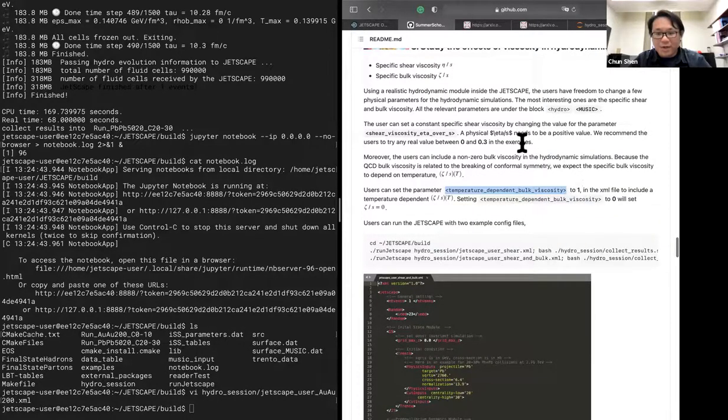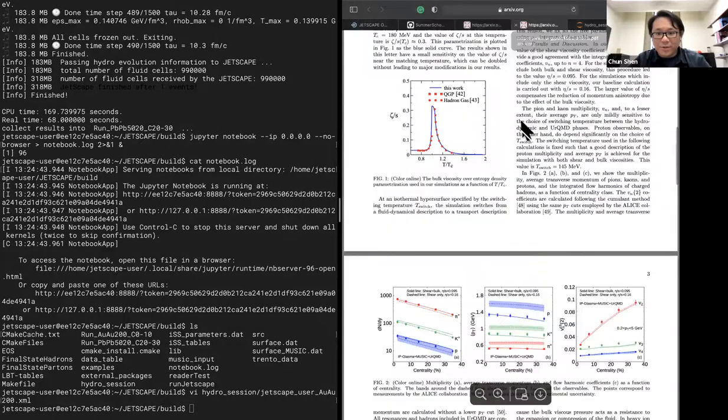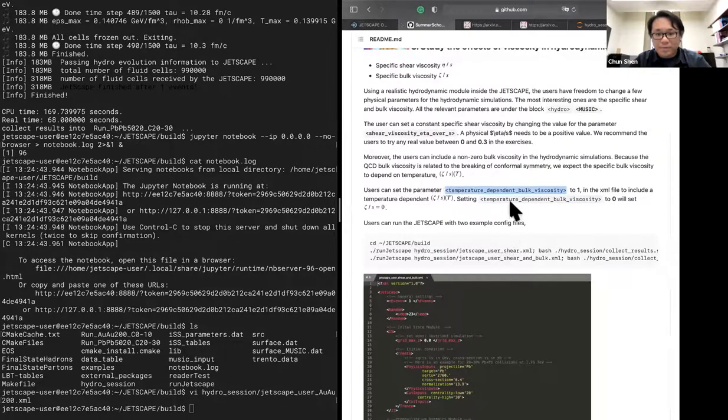And the 1 is actually the default bulk viscosity we used in one of the early papers that used MUSIC simulation with IP-Glasma. The bulk viscosity we use is specifically these highly peaked functions near the transition temperature. Later on, I will tell you how to actually input an arbitrary temperature dependence in the code. So now let's first just carry out this exercise. You can basically copy and paste the command in this box.